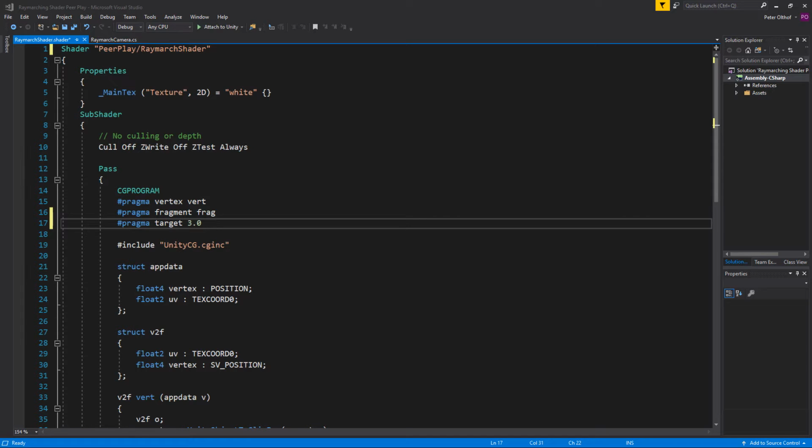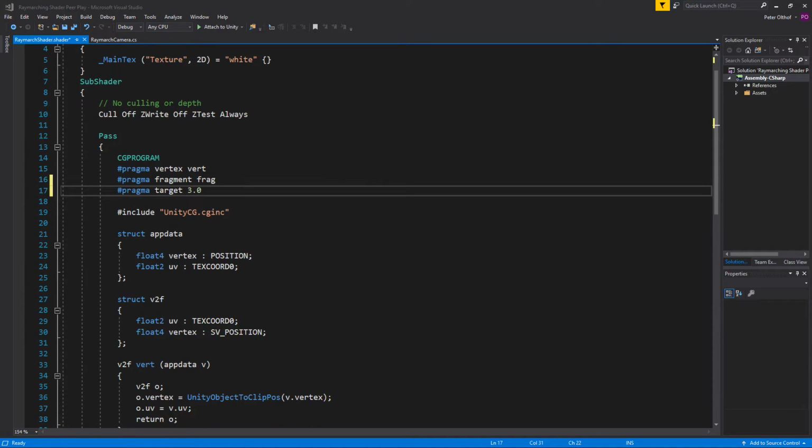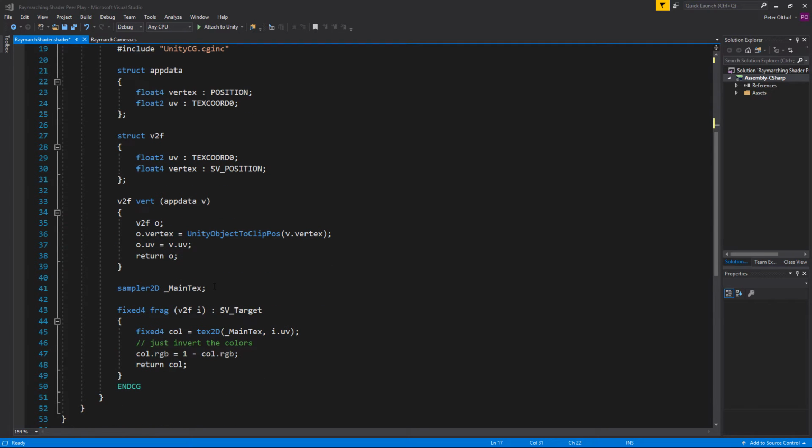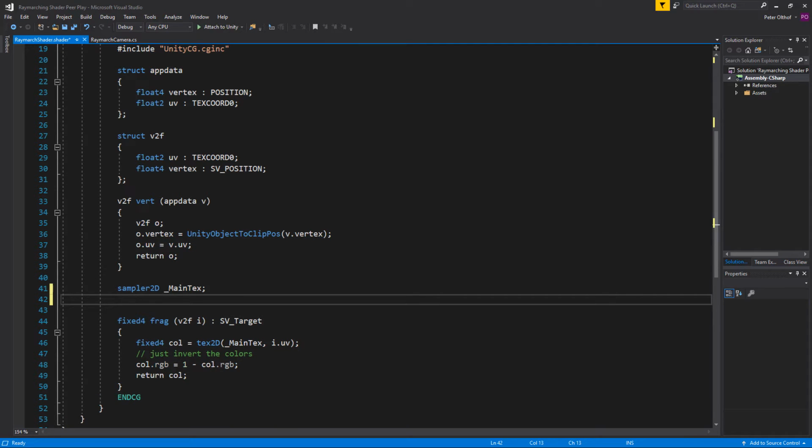To create a Raymarching shader, we need to get the origin position of the ray, which is the camera's world space position. In the OnRenderImage, we'll send the camera position to a float4 in this shader. So let's go underneath the sampler2D _MainTex, and we're going to write a uniform float4, and we'll call this the _CamWorldSpace.